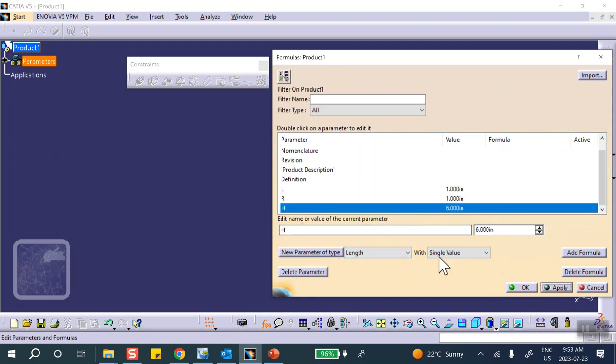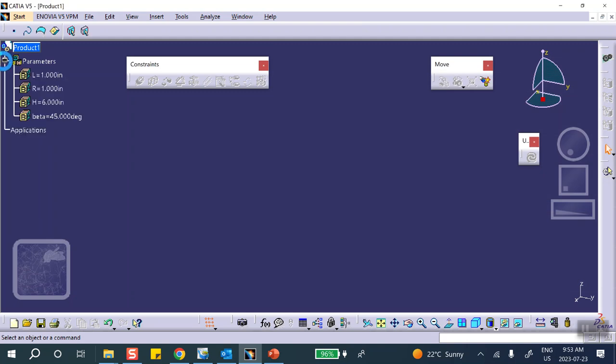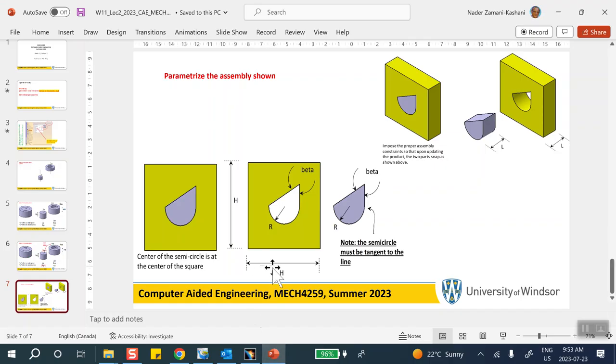Apply. Now the last one is your angle. So let me change this to angle and new parameter, and we'll call it beta. And the value of it, I'll put down 45 degrees for now. Apply and OK. So we should have 4 parameters here, and those match 1, 2, 3, and 4.